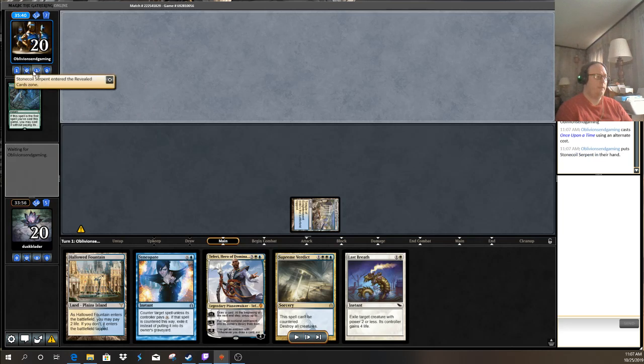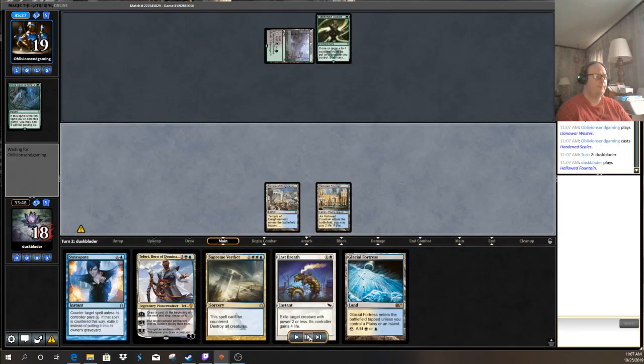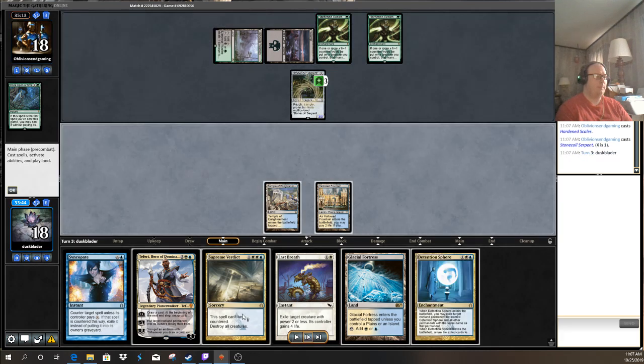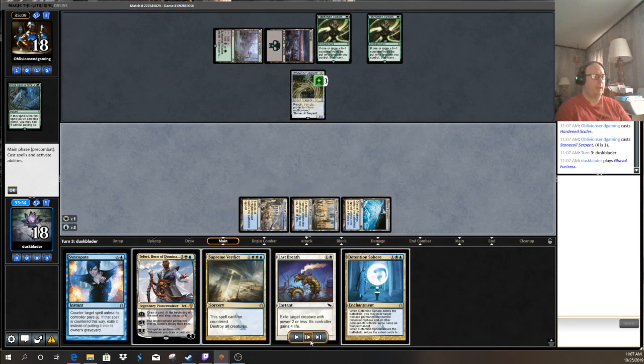They have a Once Upon a Time to find a Serpent. They have the Hardened Scales. They have another Hardened Scales and the Serpent. Which I suppose I could have Syncopated there. There's a little bit of a pun on my part there, because that 3 power in play could be relevant. Although, I suppose with Syncopate I'm not particularly interested. So I take a bit of a gamble here.